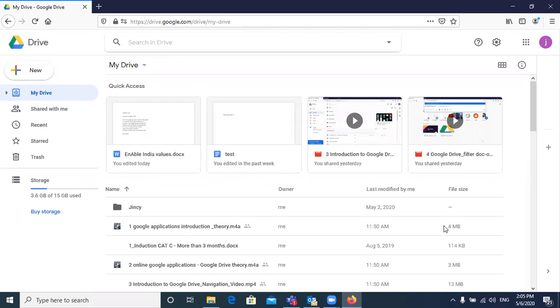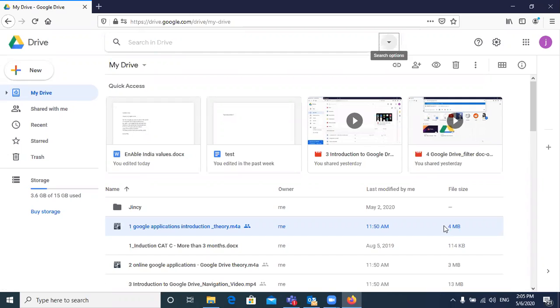So far I think it's clear to everyone, right? Now let's see whether this particular file which we uploaded is there in our list or not. Table 1 Google Applications Introduction Theory. I'll go to the top of the document. Yes, I went to the top of the page. Now we can either do down arrow or press B to come to at least the table area, so that from there we can do down arrow.